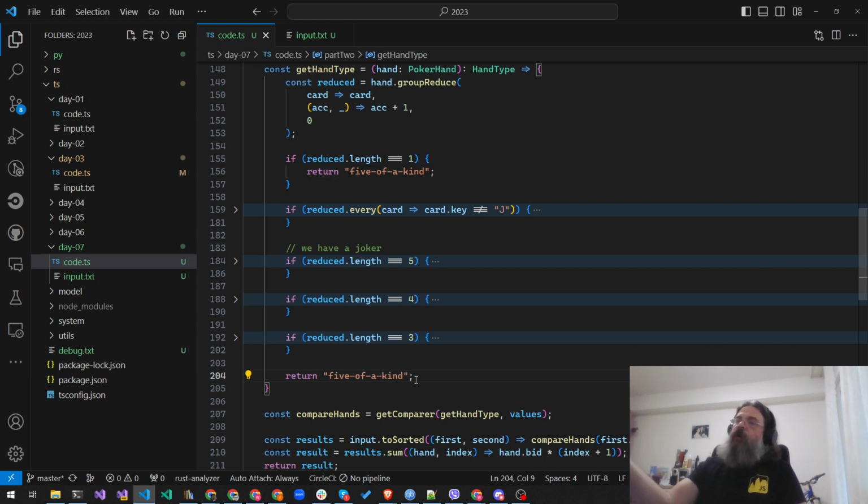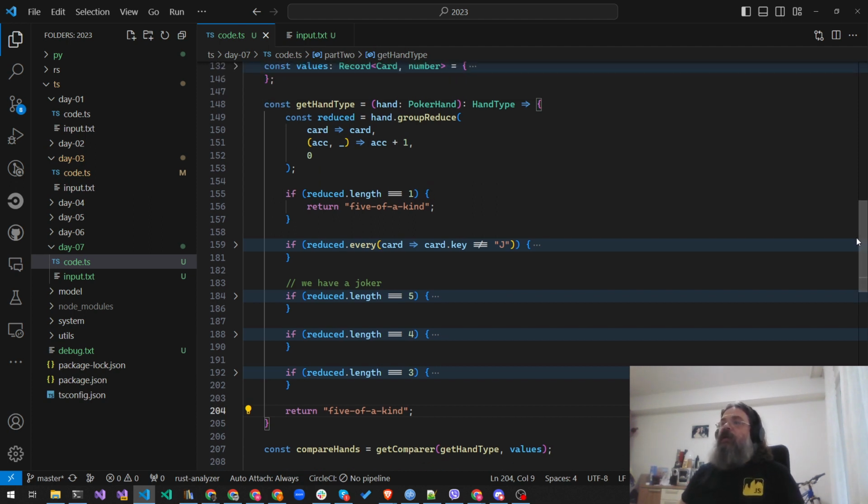Because we're going from 1 to 5 for the joker, for the non-jokers, we're going from 5, 4, 3, and 1 is already covered, and the only other option is that here we have a 2. We could have swapped it around, but it's gonna be complicated and ugly either way.